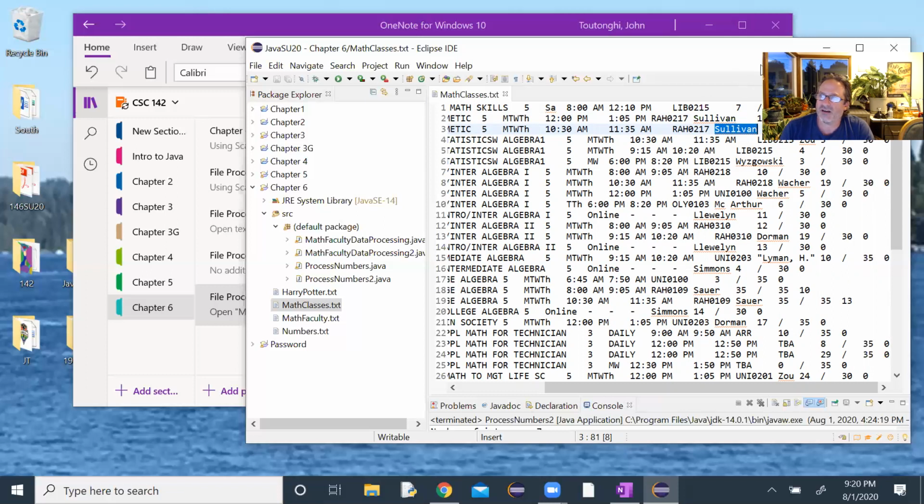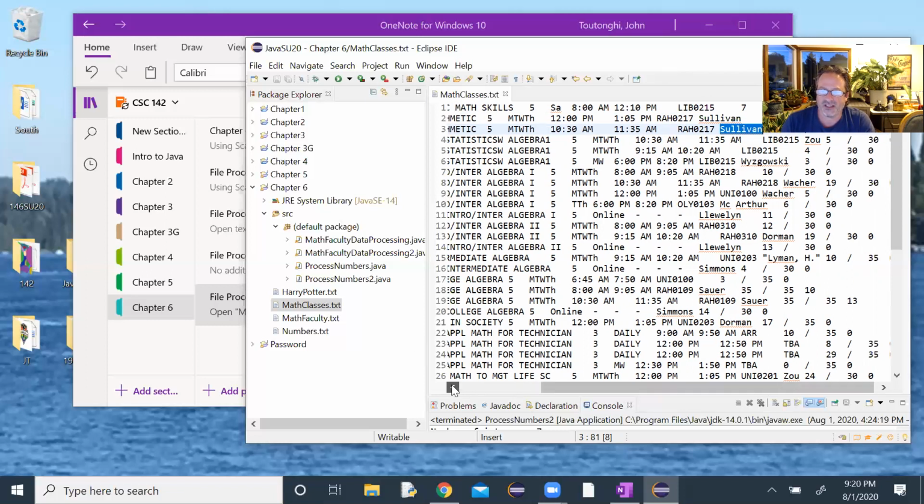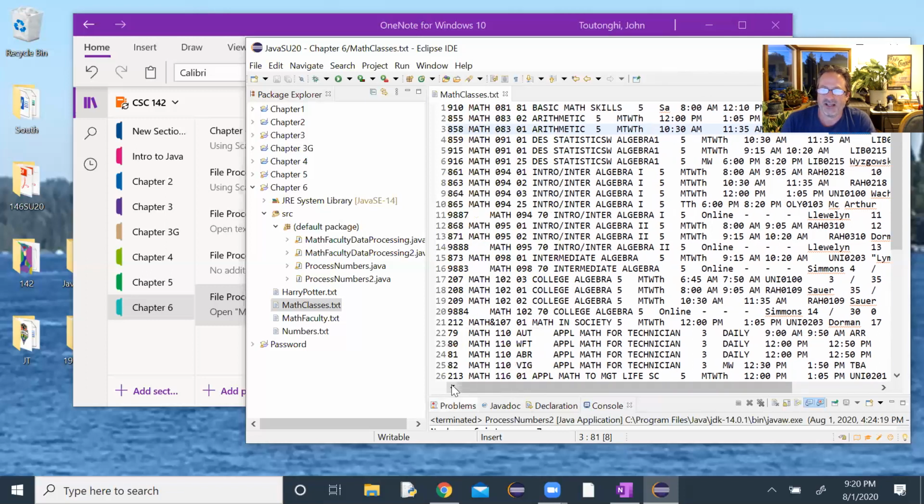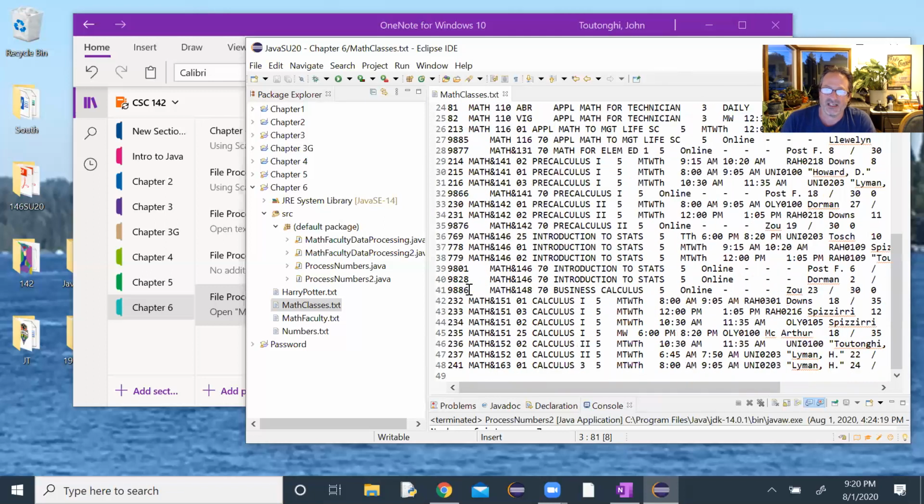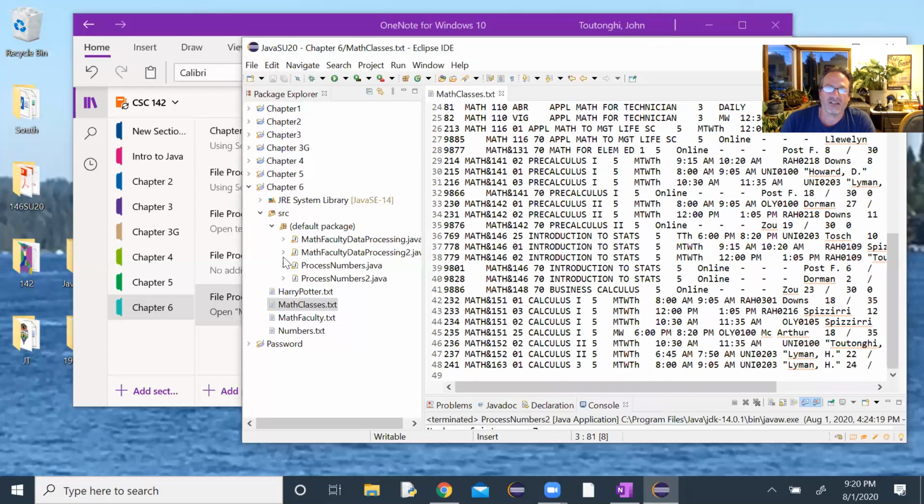This might be a little harder than I had anticipated, but let's first look at just answering the first question, do one thing at a time, determining how many total classes there are. So we can see in our list there's 48. All right, what are we going to do?